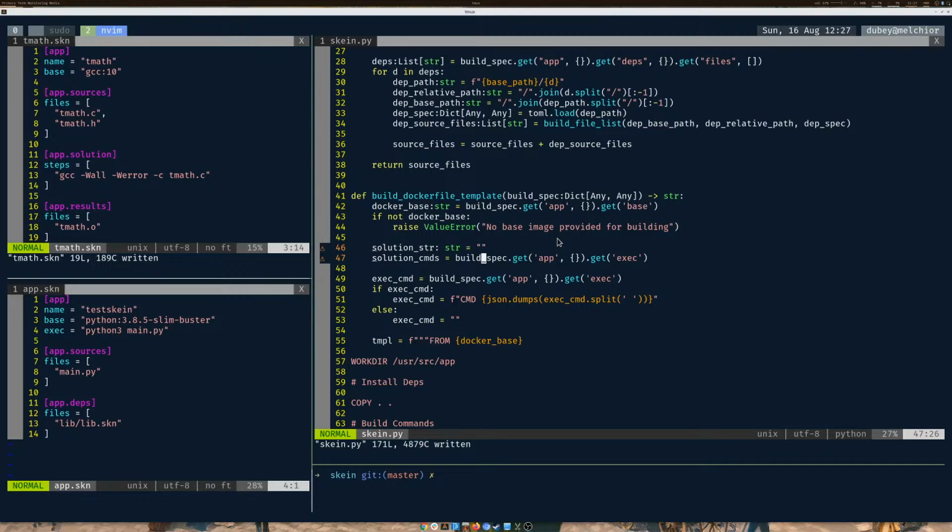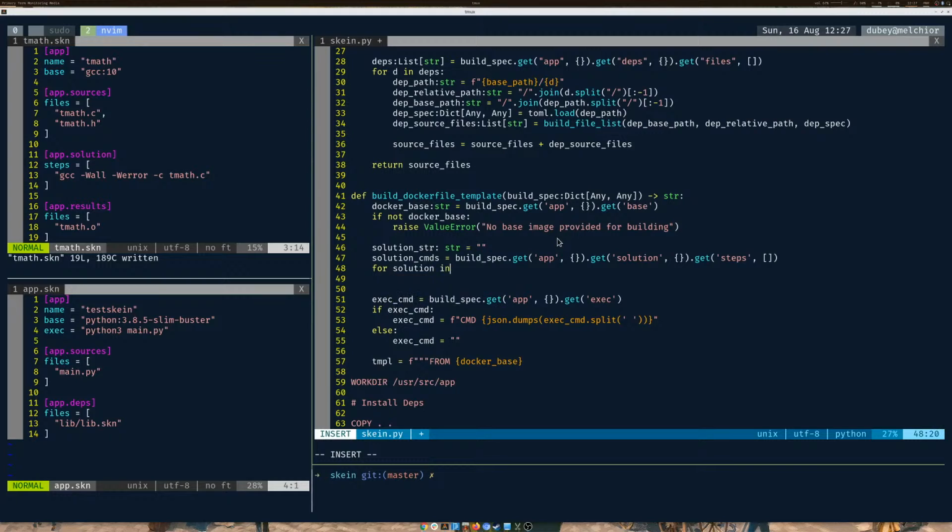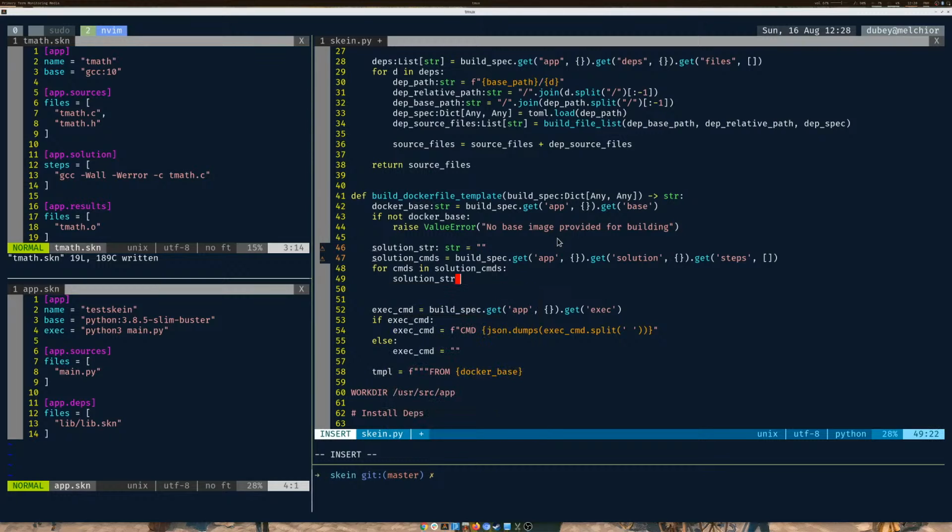So we want to take this solution string and say app.get, for solution in... What we want to do is say solution string is equal to an f-string, new line here, RUN cmd.